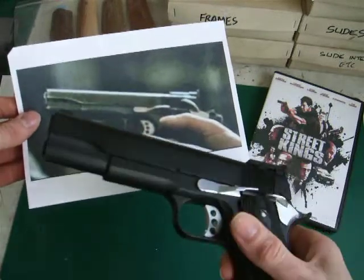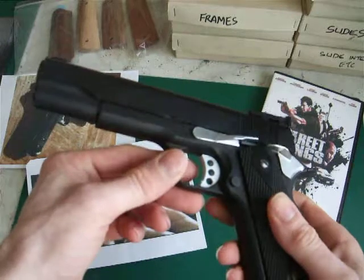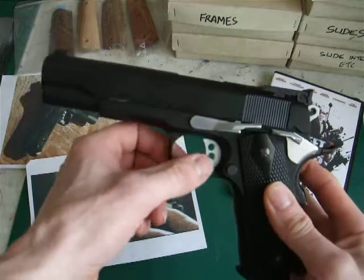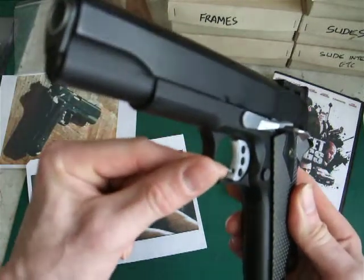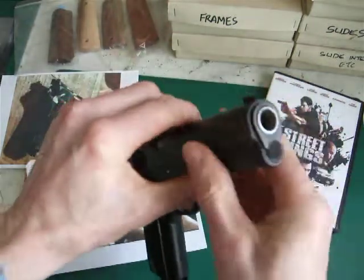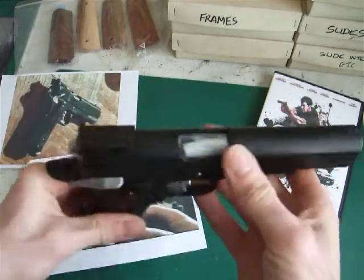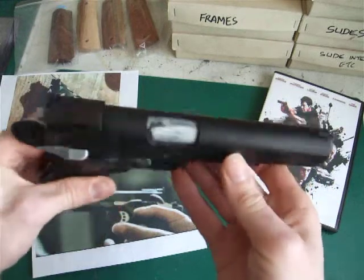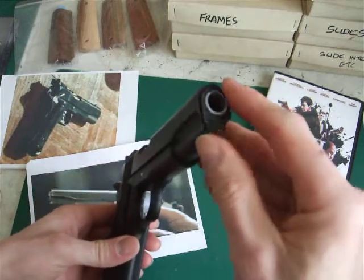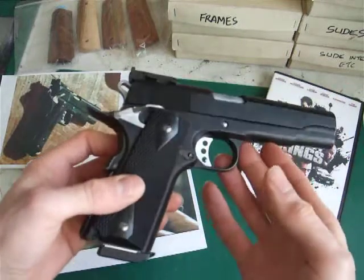As you can see, there's a Beaumont sight at the rear, and it has a three-hole trigger — this one is a Guarder three-hole trigger. I swear by them; they're really, really good. The finish you get is exceptional, and they all come with an over-travel adjustment, which gives it that bit of realism. The barrel is a standard 1911 barrel. As you can see, this one's getting worn now where I've sprayed it and the paint's wearing off, but I think that gives it that real steel look. It's a standard 1911 barrel with standard barrel bushing and standard plug.